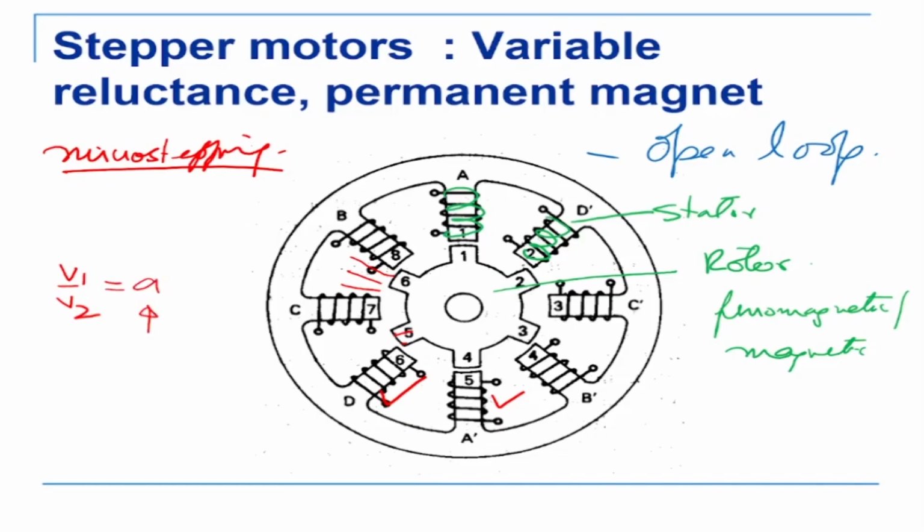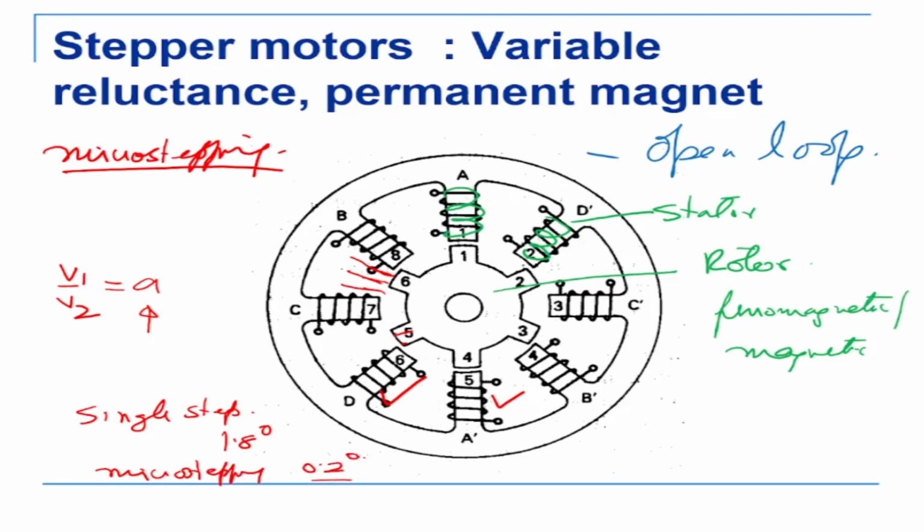So by changing this ratio, we can actually vary the position of the teeth where it will go and stop here, here or here. Okay. So this is called micro-stepping, and you can do it in a single stepper motor. We normally go 1.8 degrees per step. In micro-stepping, you can go very fine, 0.02 degrees also is possible. Okay, you can go very fine steps.